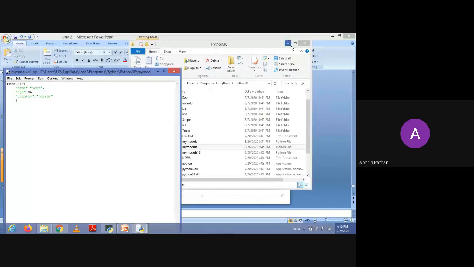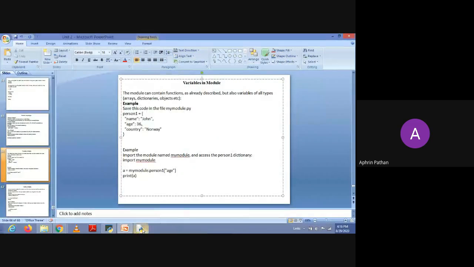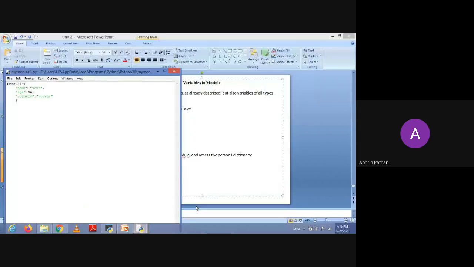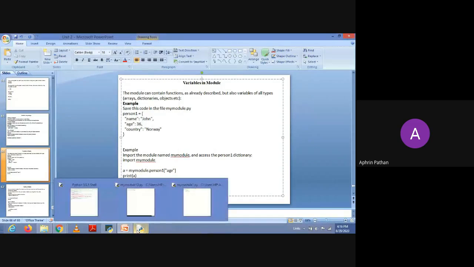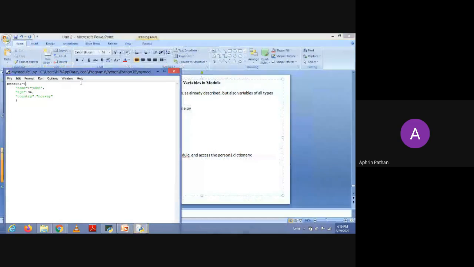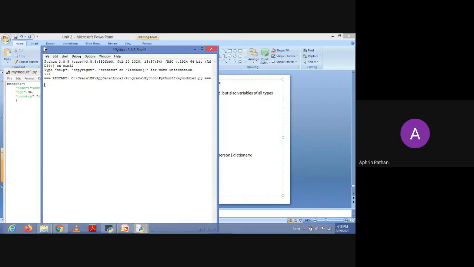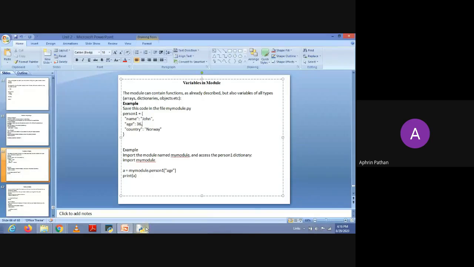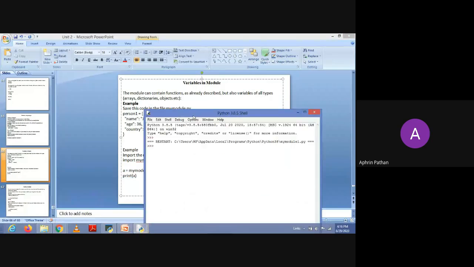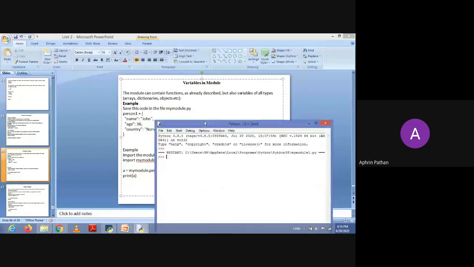Now how to execute that module and how to use that module. You can execute this module from here as well, run the module. Then simply you can import.